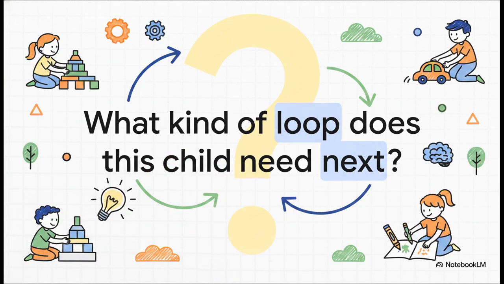And lastly, I'll leave you with this big conceptual question to carry forward into your own homes, classrooms, or design studios. When you're observing a child, stop asking, "What game should I use?" and start asking yourself, "What kind of loop does this child need next?" As an expert designer of play, your job isn't to force the answer or dictate the steps. Your job is to recognize when the conversation between the child and their environment is truly alive, and then just provide the absolute perfect loop for them to grow.